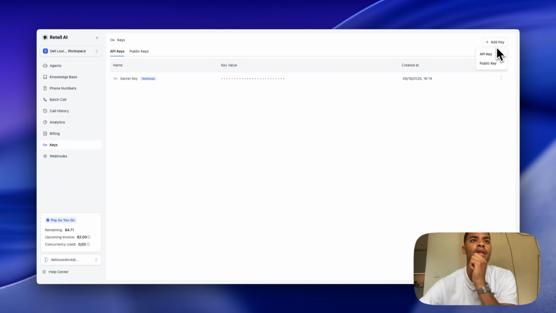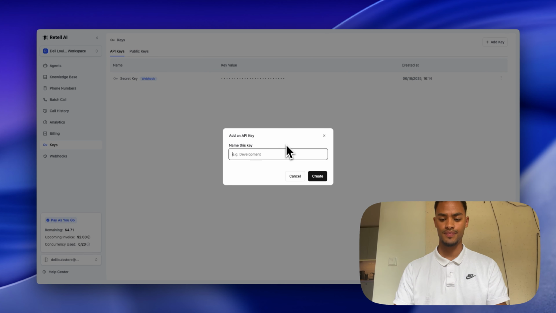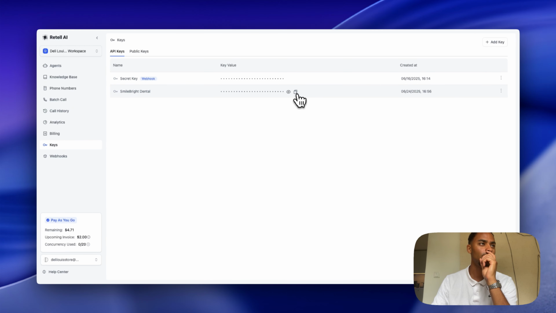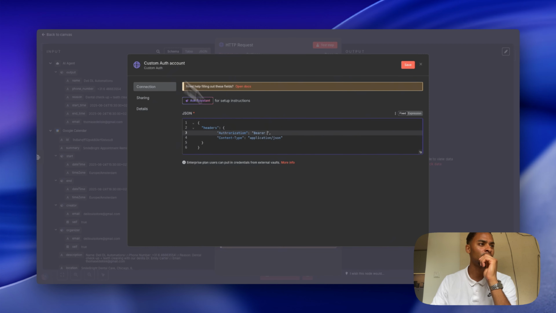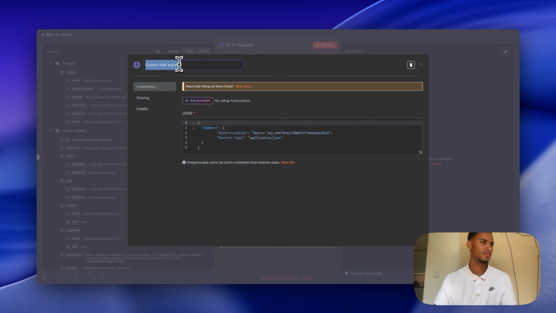And then we're gonna add a key, API key. Name it. There it is. I'm gonna copy the key. Go back to n8n, paste the key right there. Now I'm gonna save it. And then the only thing we need to do is name it Retell. There you go.